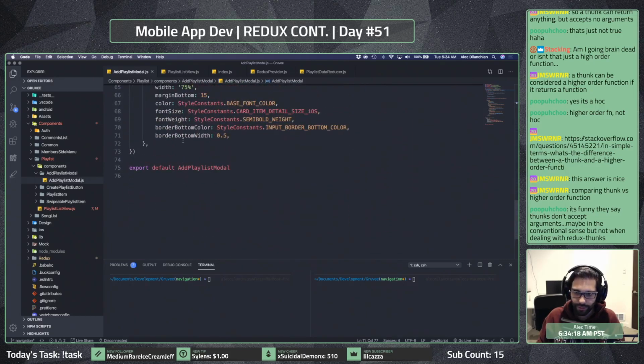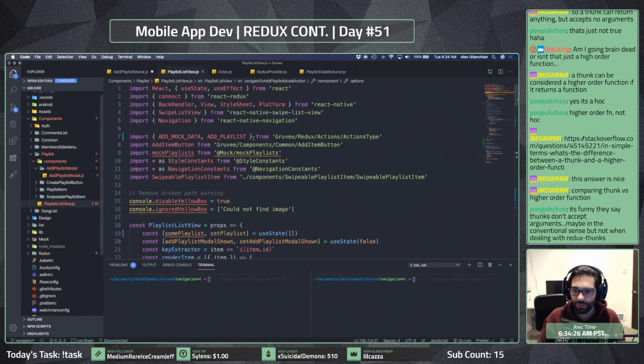So if I can remember, it's like this. And then we have connect. Oh, but I need to import the stuff first. So it's import connect.